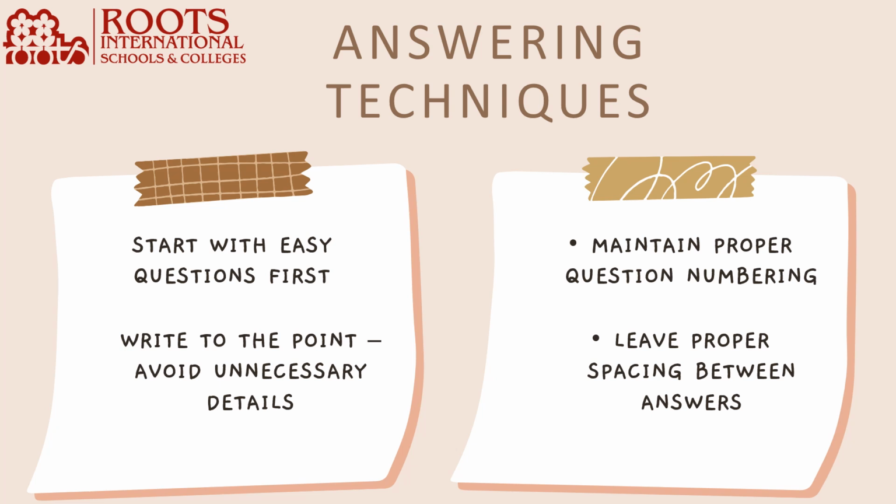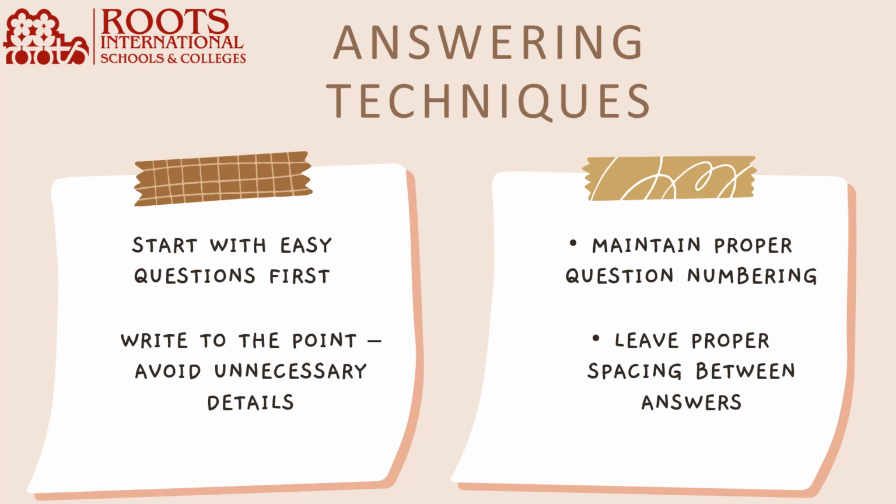So, answering techniques: start with easy questions first, write to the point, avoid unnecessary details. That means students panic where their paper lags, where a question comes in front of them and they don't know the answer. Keep that question aside for once. First of all, attempt all the questions that are easy. Now for example, you are doing 4 questions and out of 4 questions you can't solve one. In that case, what you have to do is just leave a space and start the next question. Don't stay on that question. That is the wastage of time.